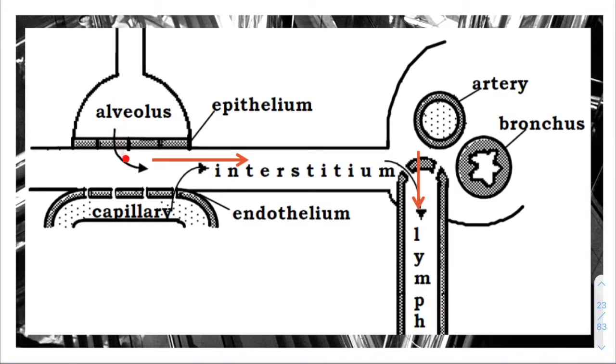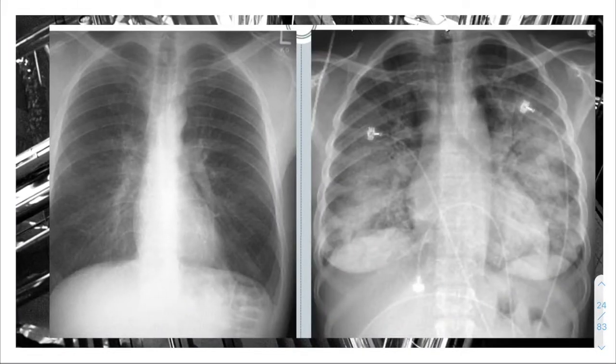Alright, so fluid that gets out into the interstitium will be taken care of by the lymphatics. If there are derangements, like increasing capillary hydrostatic pressure or decreased plasma oncotic pressure, there would be fluid formation or accumulation resulting in pulmonary edema. They will first accumulate in the interstitium before flooding the alveoli.